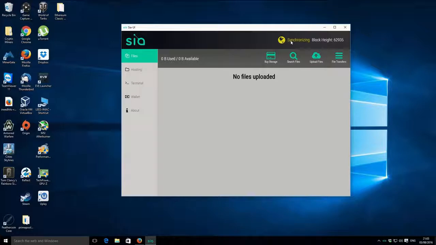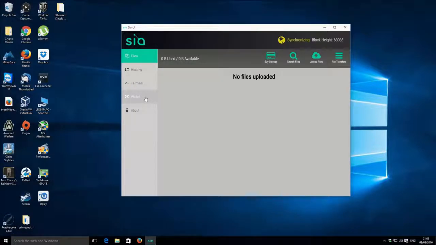You can see in the top right hand corner it says synchronizing, and the current block is 62946. If it's the first time that you're actually using it, the block height will start on 0 and go up to about 60,300 or something, I think is the current block height. So just to make you aware, yours will start at 0. Just because I've had this installed previously, that's why it's starting up from a much higher point, but normally that would start at 0. So if you go down the left hand side, there's a couple of different options. I'm just going to be focusing on the wallet features.